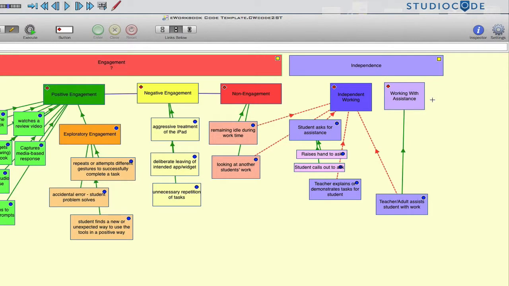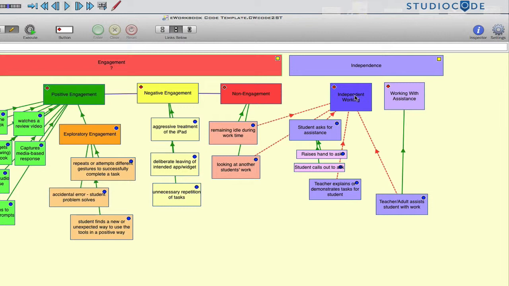So in response to your questions here, I just wanted to quickly go over maybe a quick and easy way to kind of clean up some of these links. We're actually just going to change a couple of them and also add one as well. The way this is set up under engagement is going to work perfect. And since it's a separate category, we want these deactivation links from these labels to continue to work with the independence category.